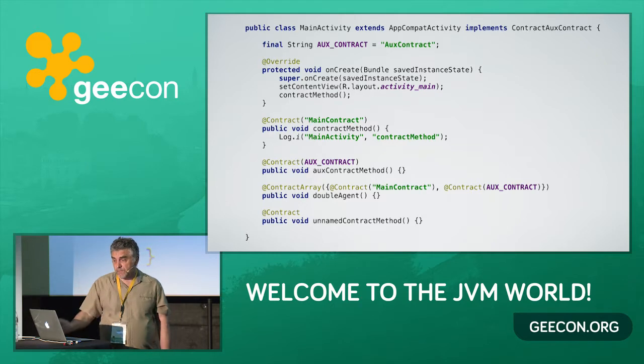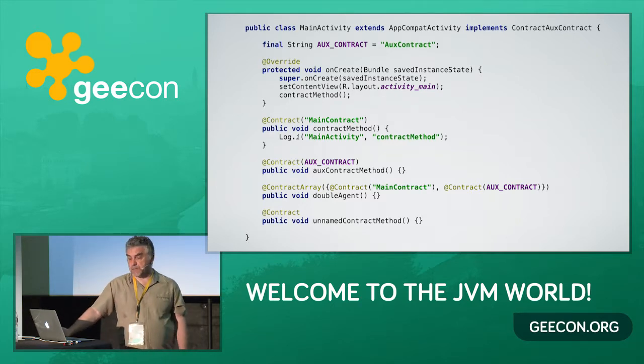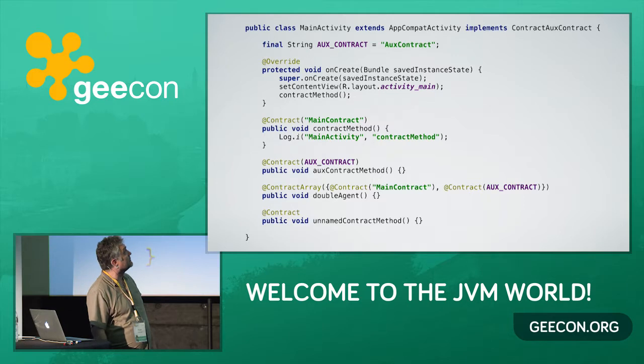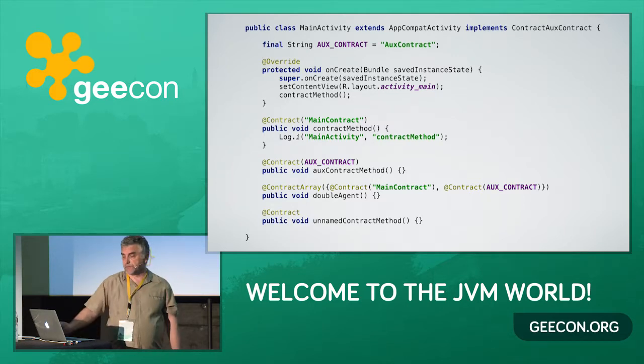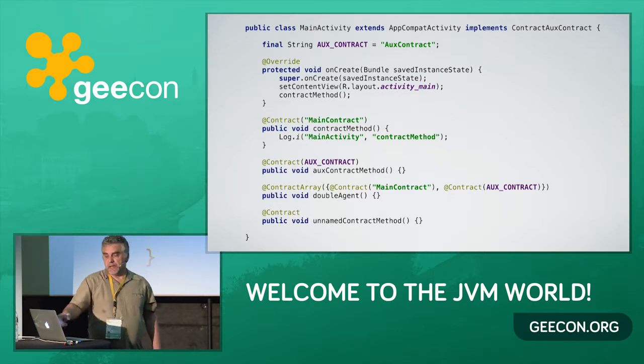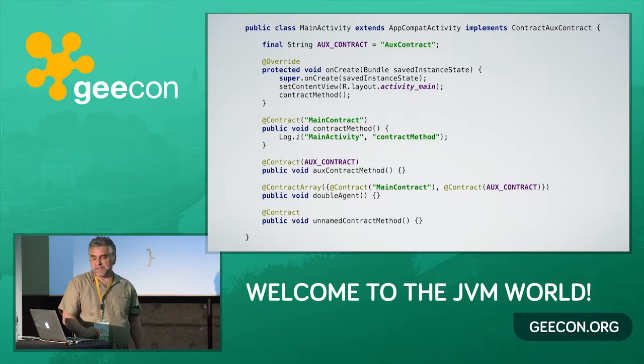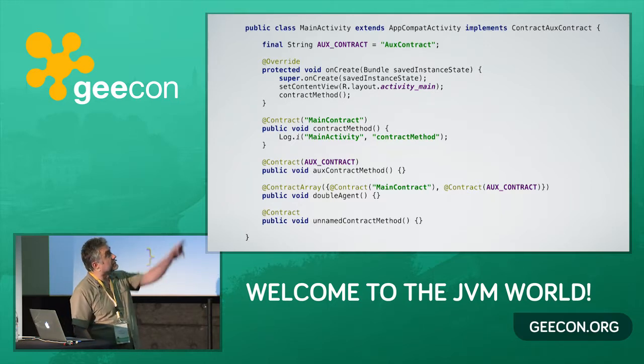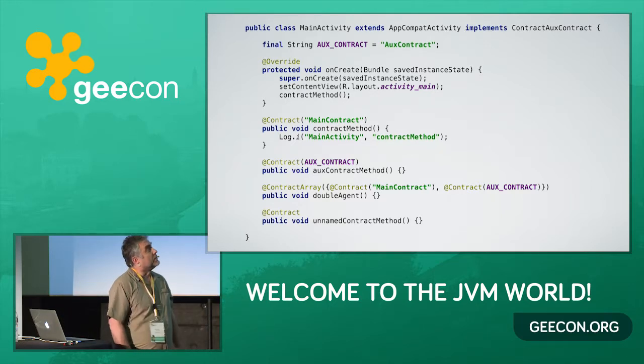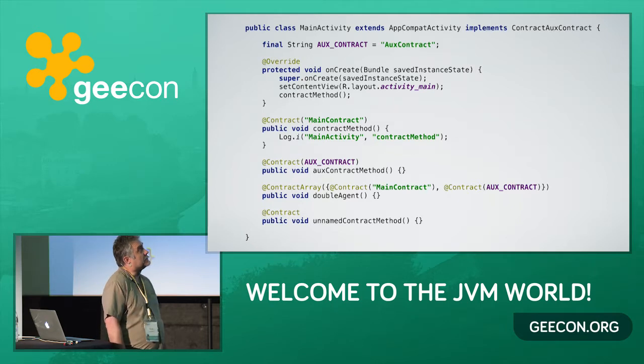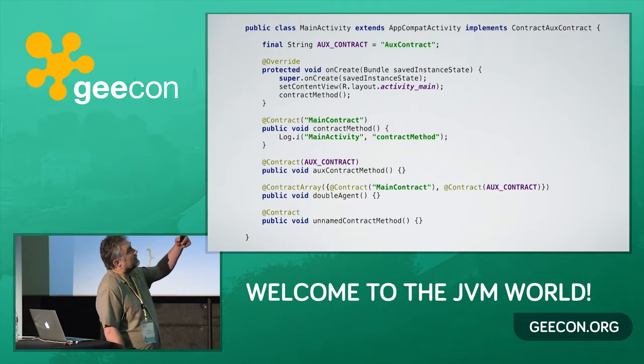So this is the complete example. Hopefully it's still readable. It's a bit of code, but should be readable. You can also notice that you can actually make the main activity implement that contract interface, which is in the top right corner, so it's immediately available to you. It's kind of funny because you type the name, that aux contract, the contract gets appended in front of that, but that class immediately exists.